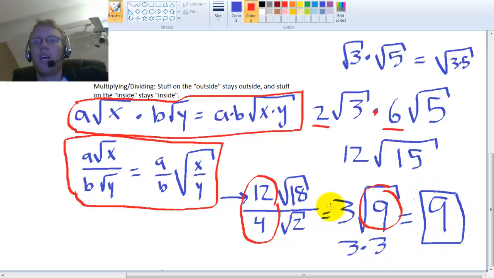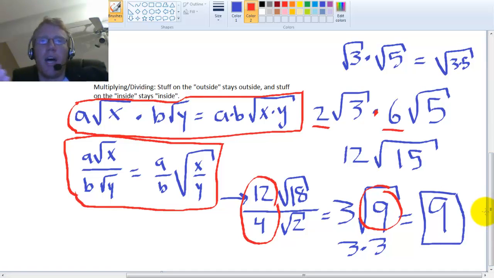So sometimes you get lucky, and even though your starting problem has radicals in it that do not reduce, they might combine in just such a special way that your final answer comes out to be a whole number. So when that happens, it's kind of cool, and you should be happy. Alright, I think that covers all the basics. You can add, subtract, multiply, and divide any terms that have square roots in them. You're following the same rules you learned with exponents, except now if they're numerical values, you can combine them into the square root symbol.